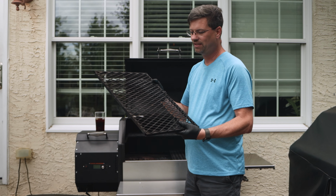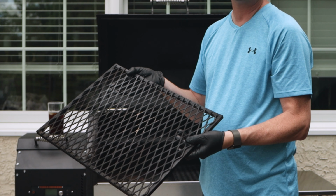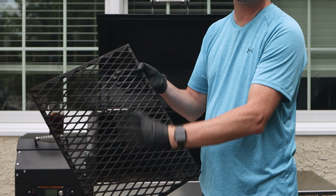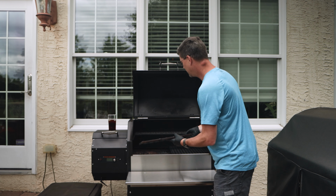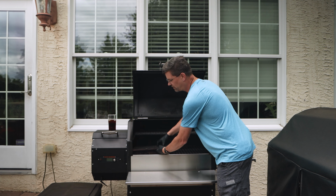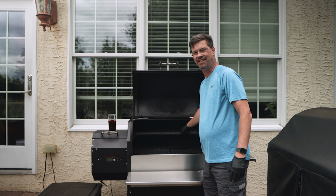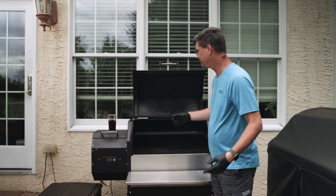And finally, with the pattern on here, I'm going to make some jerky. And you can put smaller pieces of meat without having to worry about it falling through the grates, or vegetables or anything like that. So I do like the stainless grates as well. But I think at a minimum, you got to have the half rack. Yoder, if you're listening, I think you need to offer a half rack in stainless steel. So I think stainless steel is nice to have just because it doesn't rust.